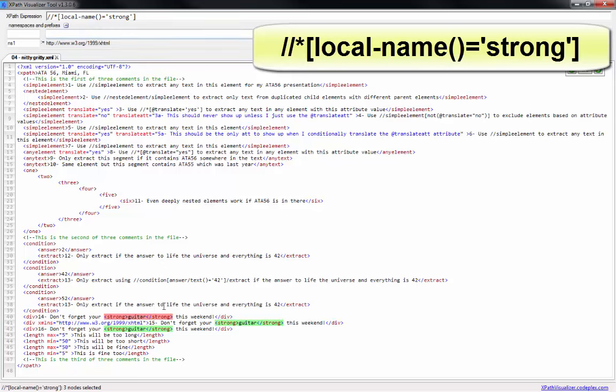So now what we're getting, if you come down and look at the bottom here, this time we're getting the first one, the second one, and the third one. So we're picking up all three, because using the expression this way has allowed me to just pick up the name strong, or the element name, or the node name strong, and completely forget or completely ignore the fact that we've used namespaces. So just use the local name. So a very cool feature of XPath.